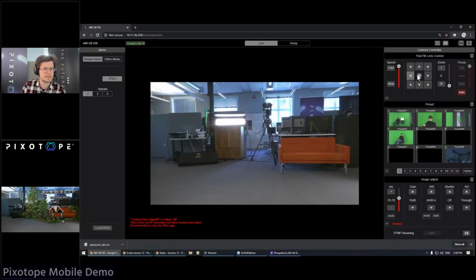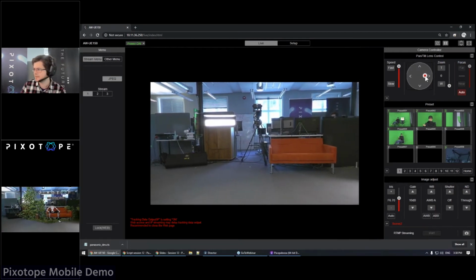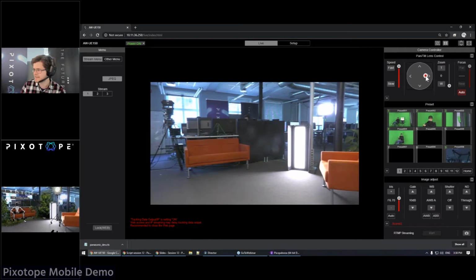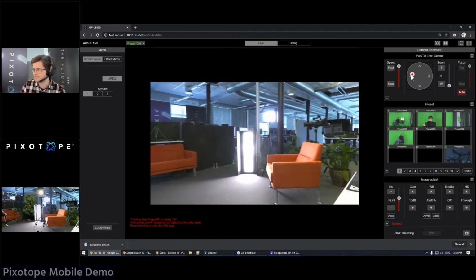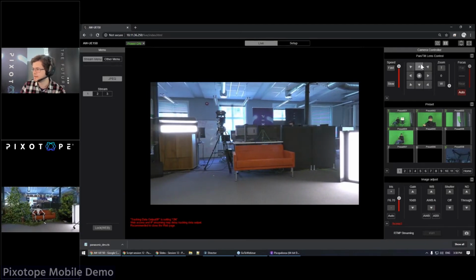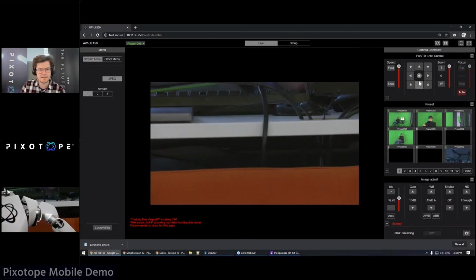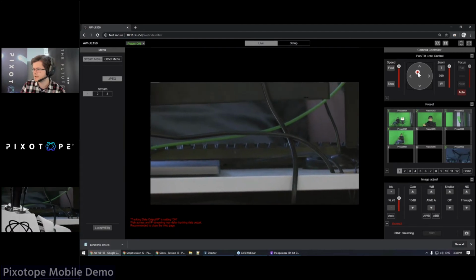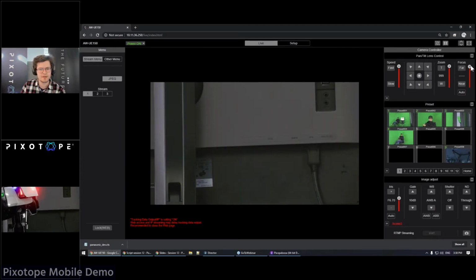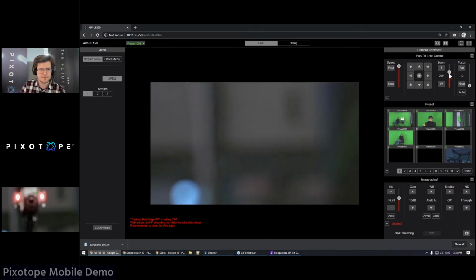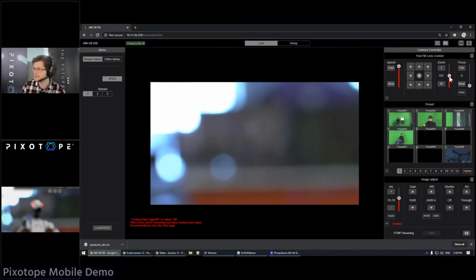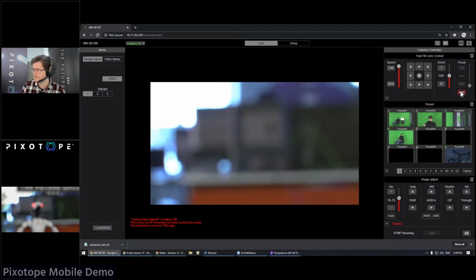And now we can see that if I try to start zooming and panning again, so we can go back into our browser-based interface. You can see now that as I pan around, things are sticking beautifully. We don't even have to worry about sync. We seem to have gotten lucky with linking up our video and our graphics. And if I were to pull zoom, we can see that this sticks quite nicely. Let's go ahead and tilt up and pull focus as well. So focus, zoom, pan and tilt, everything seems to be in order. Very nice.